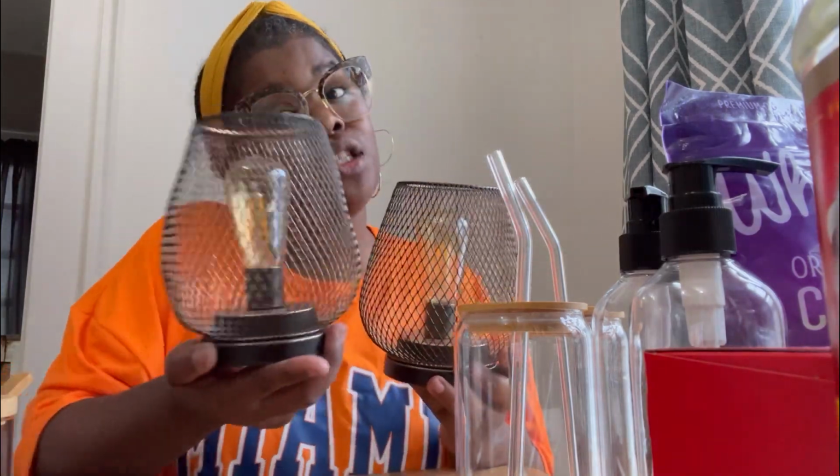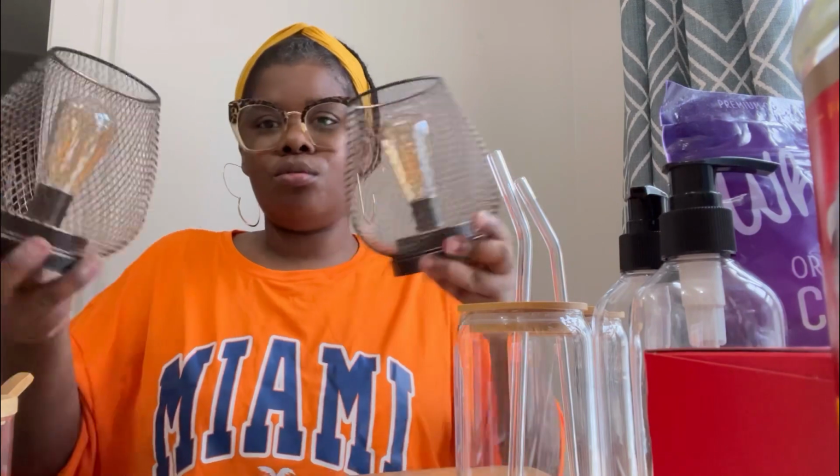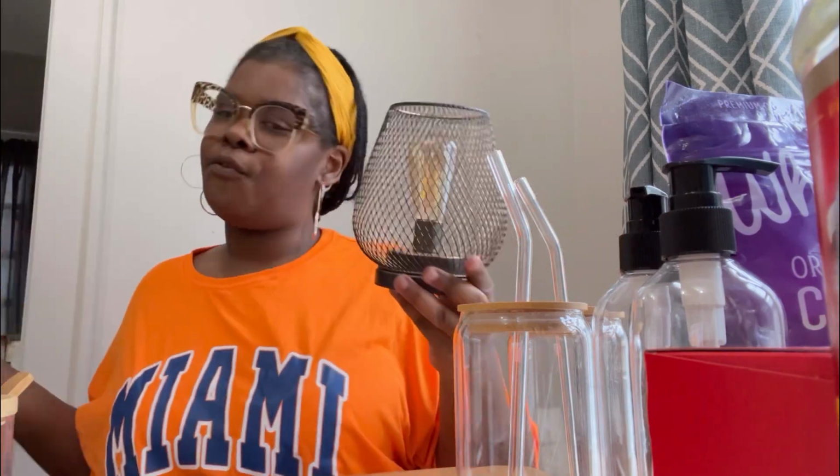I told y'all that see-through thing is going to work in your favor if you have a smaller room. The more you can see through it, the less obstruction it causes, and the less it stops your eyes from flowing all over the room instead of honing in on that big object in the center of the room. But okay, that's the end of this haul. Y'all stay tuned, because next part is gonna be us doing that doggone T-Bot.